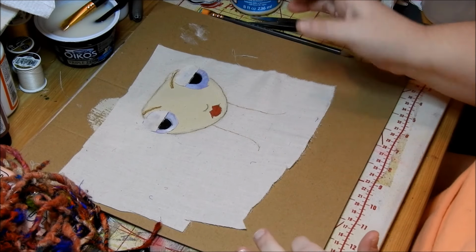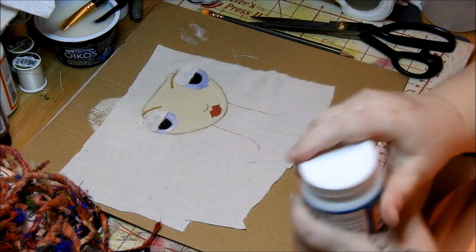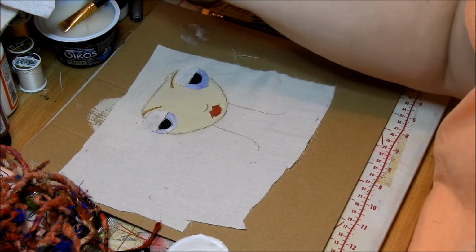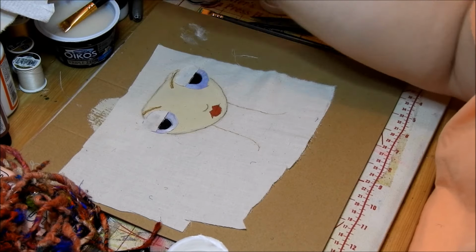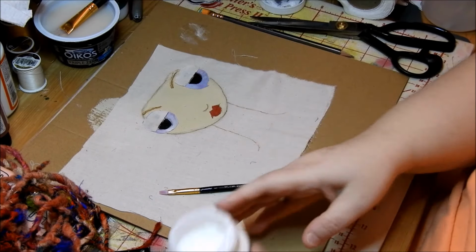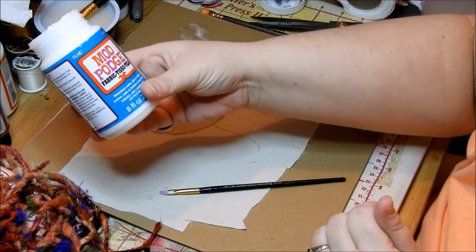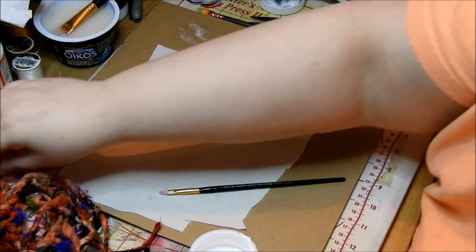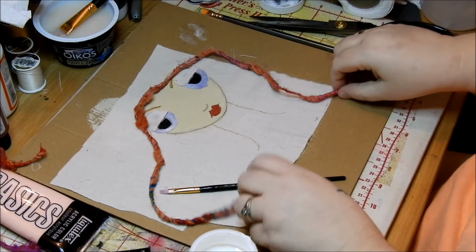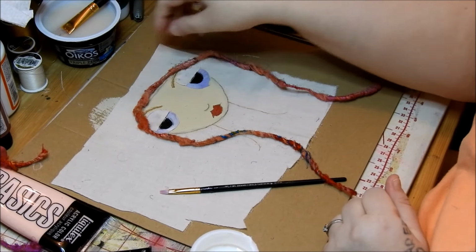Now, I like to take the, I keep putting this back. I'm telling you, when I tell you I spill, I'm not a liar. I do. I'm going to take my brush again, clean it off, dry it off. And I got my fabric tissue. I'm just going to show you a couple of these for now. And I just take a piece. I'm going to lay it over and see where I want it.